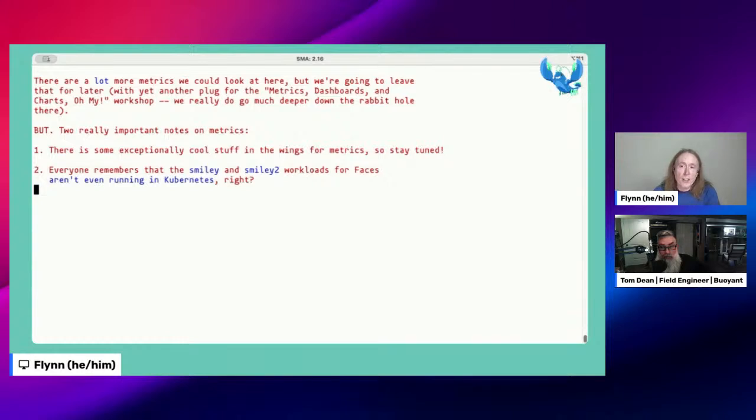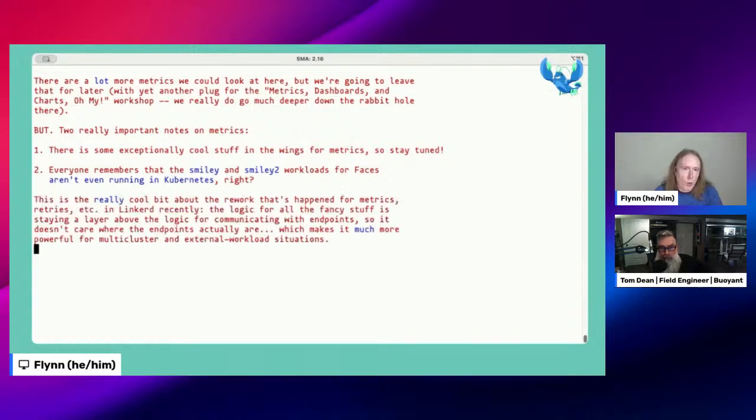This is the really cool thing about the rework that's been happening for metrics and timeouts and retries and all this stuff in Linkerd: all of the fancy stuff is actually happening in a layer that's independent of actually communicating to stuff, which means that it doesn't care where the endpoints actually are, which makes it dramatically more powerful for multi-cluster and for external workload. And that has been really, really cool. So for example, you can actually do things like circuit breaking for external workloads, and it just works.